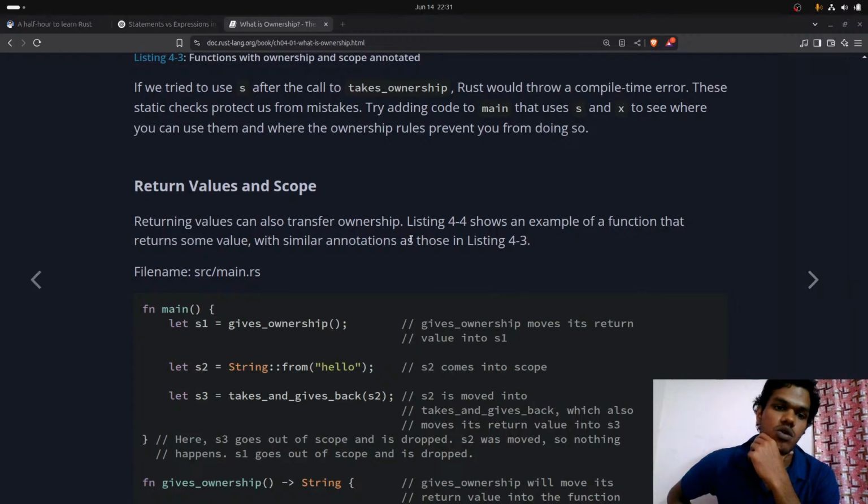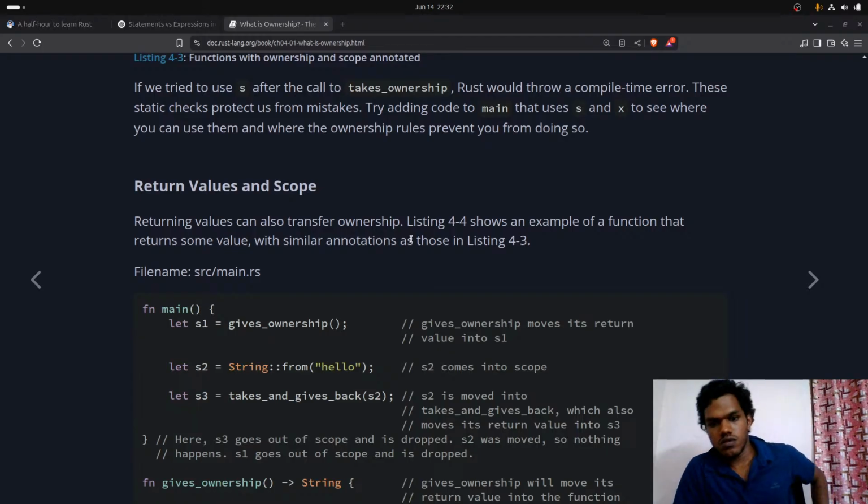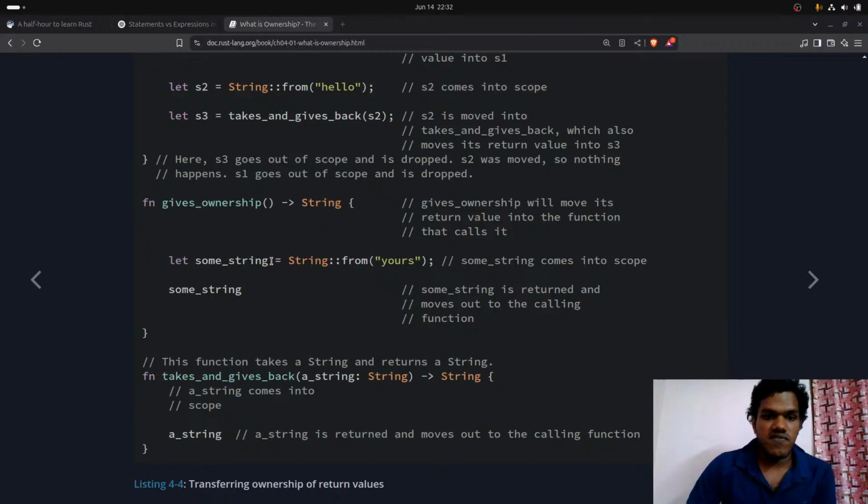Okay, return values and scope. So this gives_ownership function is going to return something.